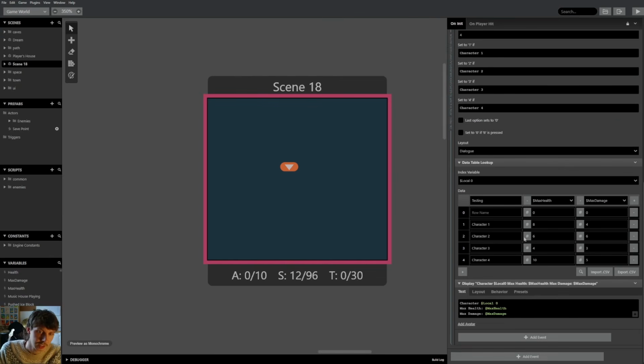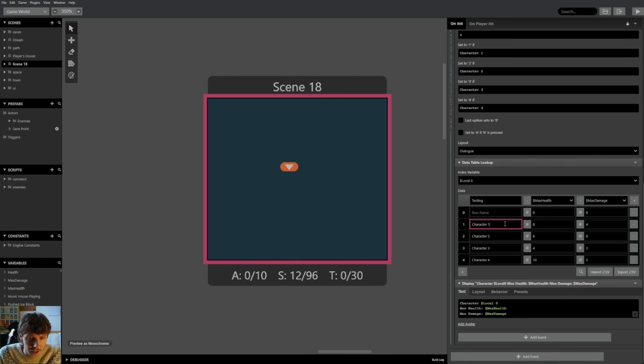So the idea of a data lookup table is that it holds data that we can look up. But if you see here, I've named the table testing, and I've got 2 columns here, max health and max damage. And the reason why I'm using max damage and not like current damage is because we can't use variables in this thing. It can only use numbers and constants, which is such a shame. If it was able to use variables in here, this would be so valuable to me in my 3v3 RPG battle template game I'm making, but it's not. So we have to stick with what we're given.